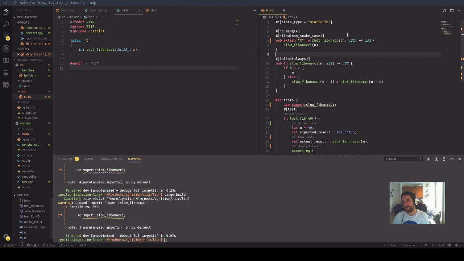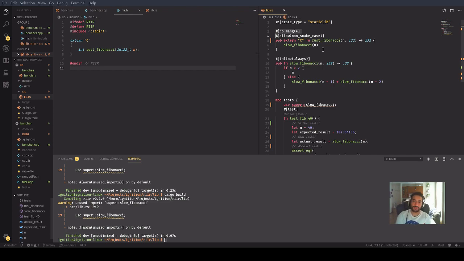There's one thing that's very important here. This is the no mangle directive. Basically, when you compile Rust code, the function names are going to change. It's going to be something using the full name, like the crate name and the function name and this kind of stuff, plus a couple of, let's say, random characters that allow each function to have a unique name.